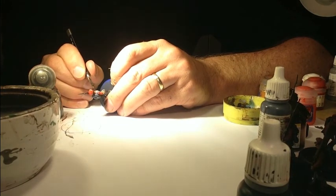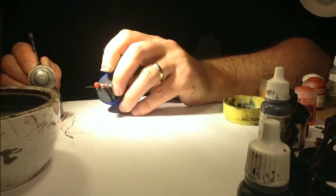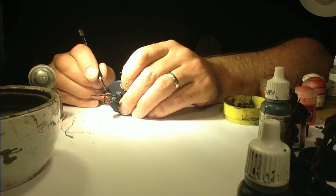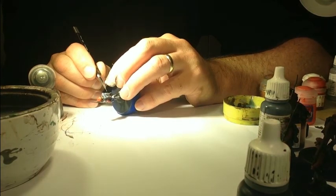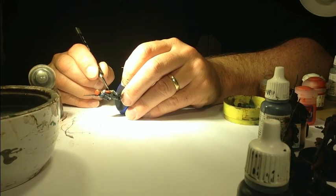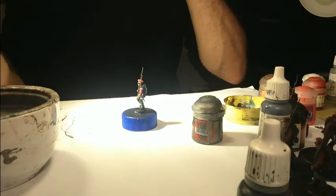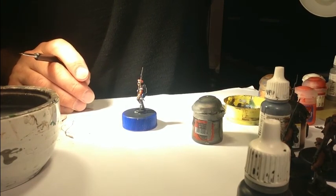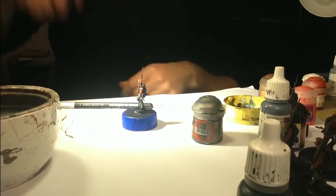So I'm just going to go over those buttons with the Leadbelcher. And while we're at it, we'll do ones on the cuffs. Like that. And then we'll do Runefang Steel as the highlight on those.